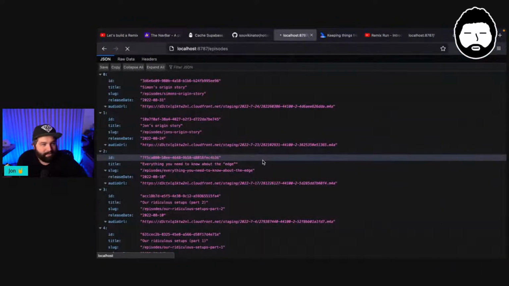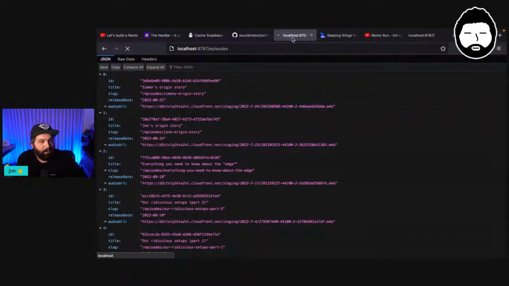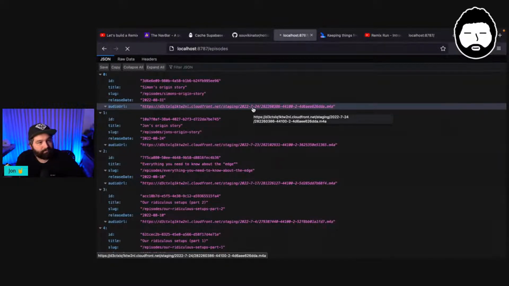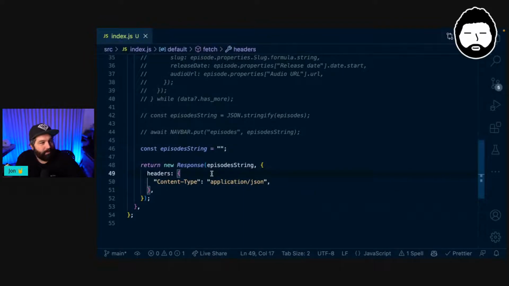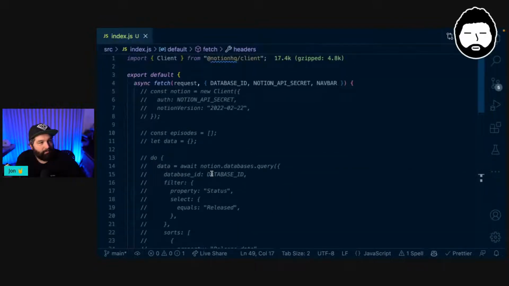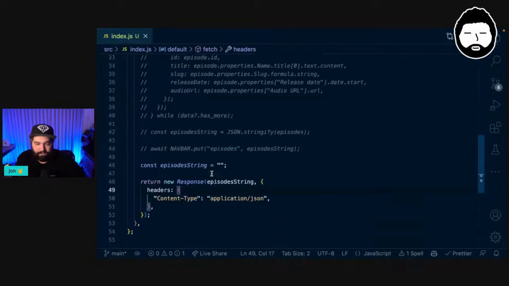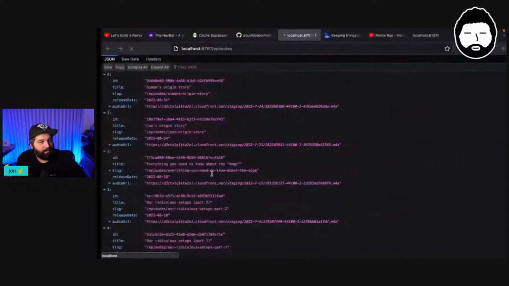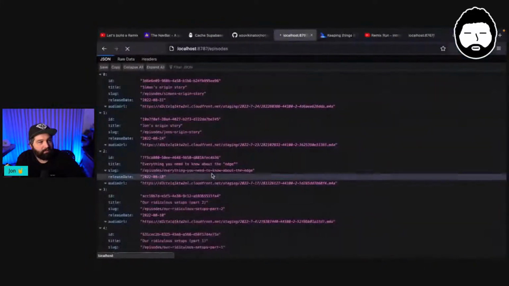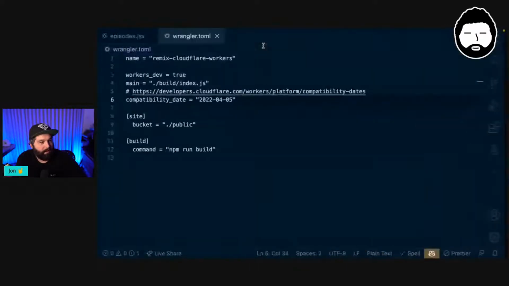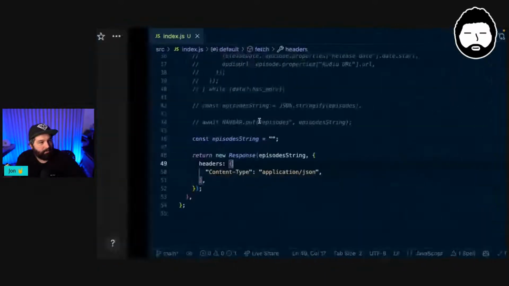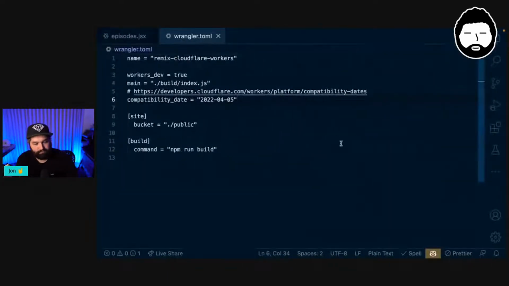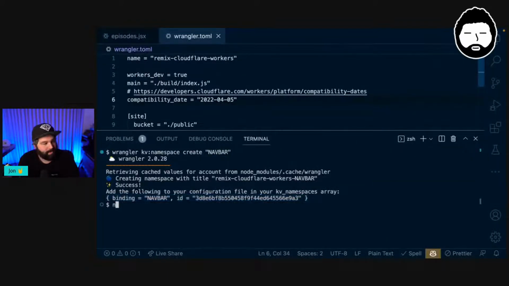But now if I refresh, are we going to get this data? We should be getting this data. Oh, what's happened? I've broken something else. Yes, because this is our fetch handler in our KV store, but it's not actually doing anything. I might need to rerun this one. So this is our Remix. Right, our Remix application isn't actually running.